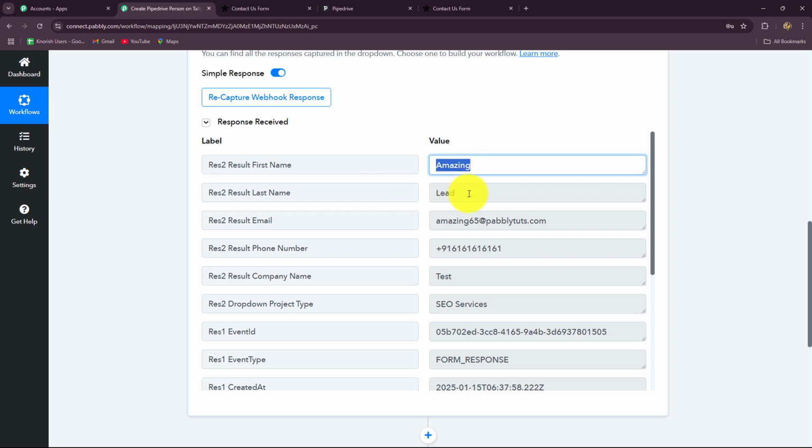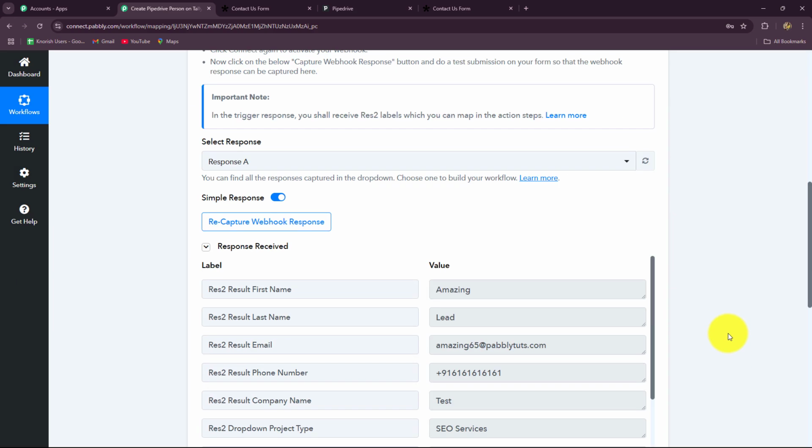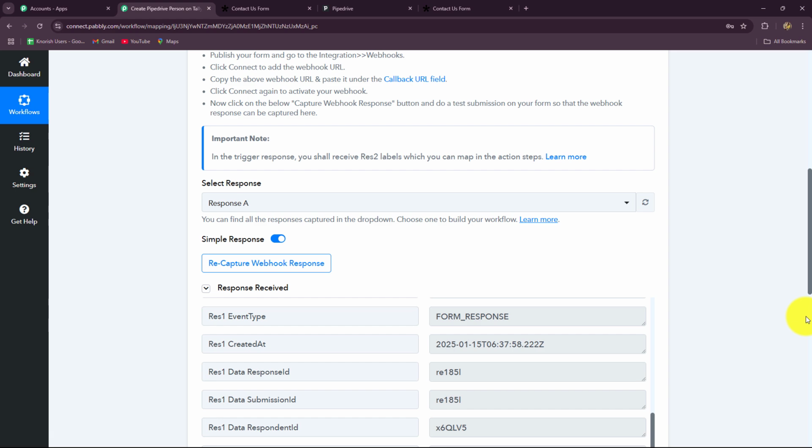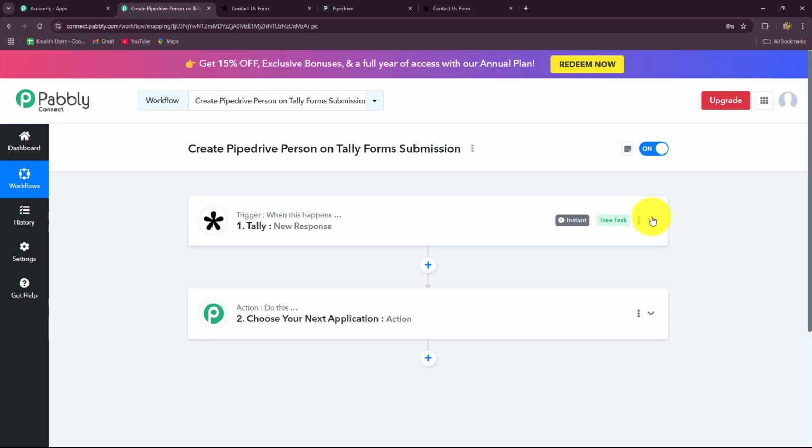First of all, we have the first name of the lead, we have the last name, their email address and the phone number, the service which they have selected, and we have the company name. All these details, as you can see, are exactly the same which we have used while submitting the form. Okay, this means our connection between Teleform and Pabbly Connect is absolutely successful. We have also received some other details. And now as we have built the connection, every time the form will be submitted, the response is automatically going to be captured over here in Pabbly Connect.